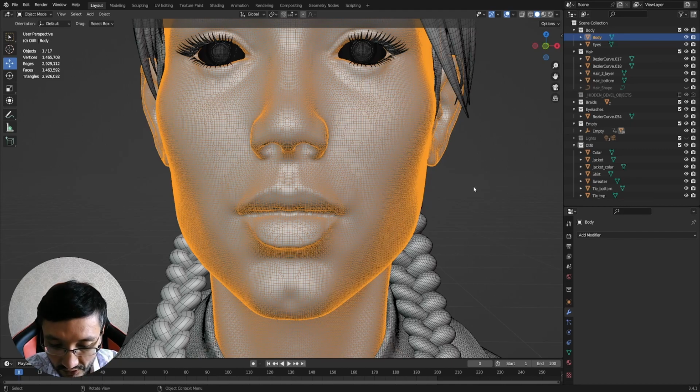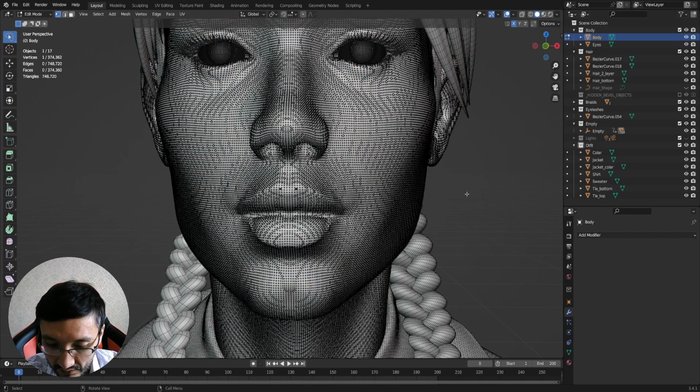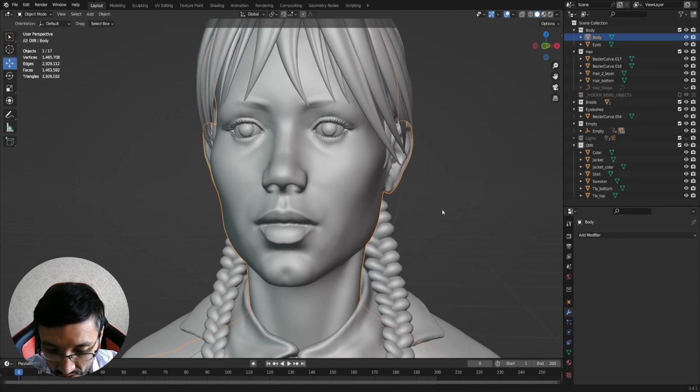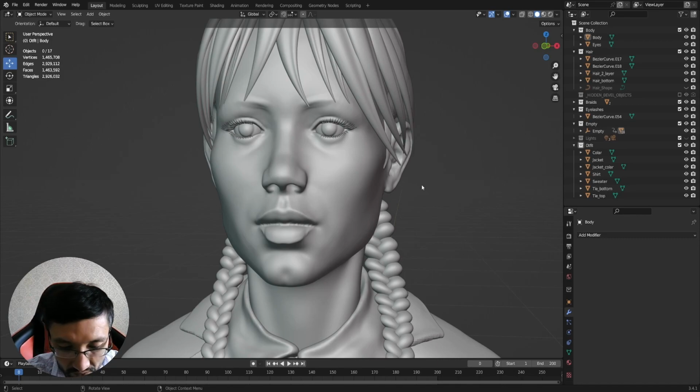Normally in production, like games and films production, they retopologize the model by hand. But for my purposes, since I'm not going to make this model for any games or films, and my purpose was to improve my sculpting and maybe include it in the portfolio just to show my artistic skills, I don't care too much about the perfect topology.